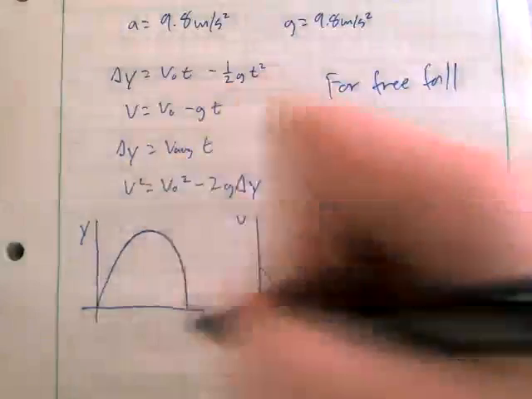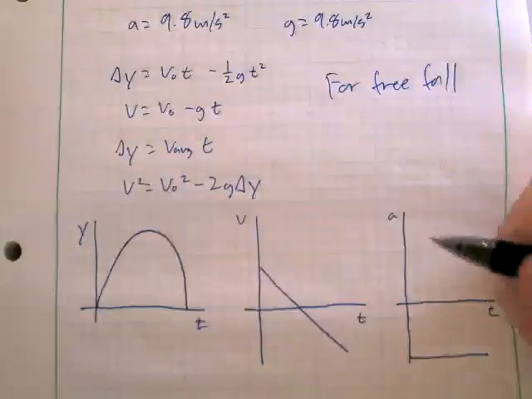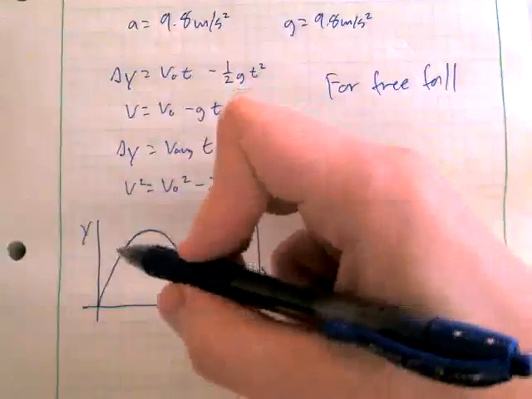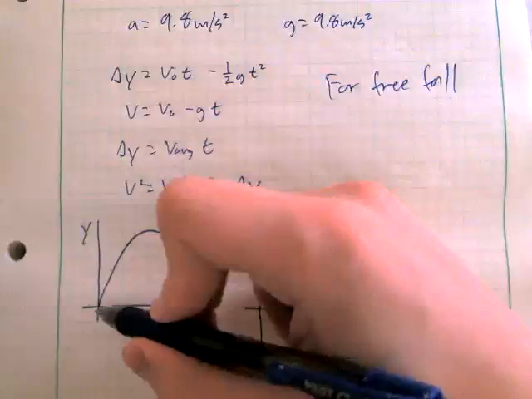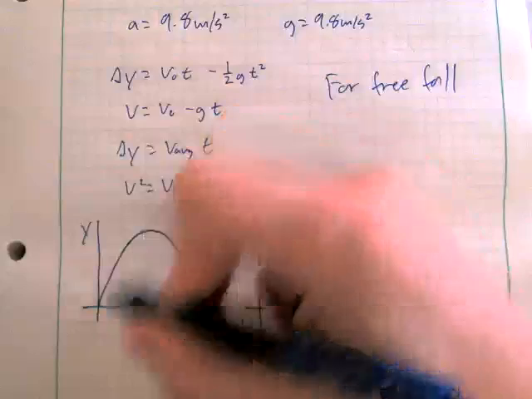So again, this is what the graphs look like if I throw an object up in the air, let it go to its maximum height, and then catch it at the same height that I threw it from. We have this nice symmetric case here. Sure enough, as you can imagine, if I throw this up at, say, 10 meters per second, this object will go up a certain height. It'll be decelerating the whole time. It'll be slowing down the whole time.